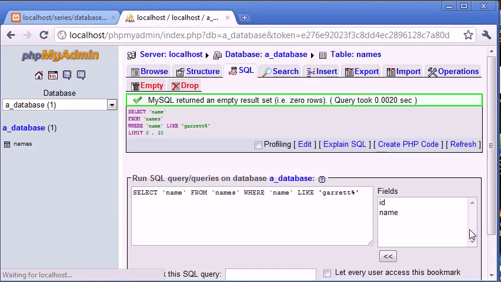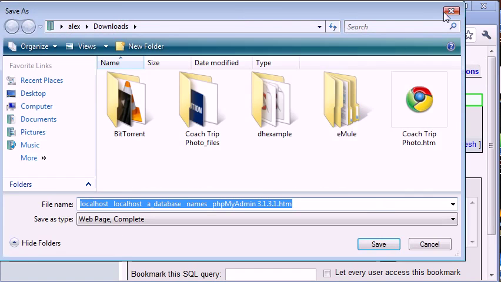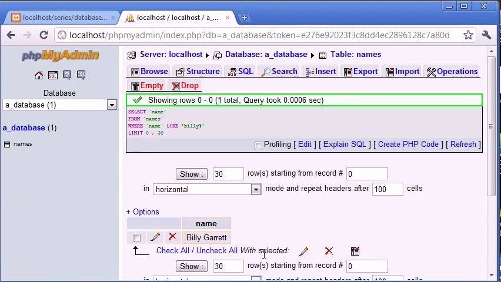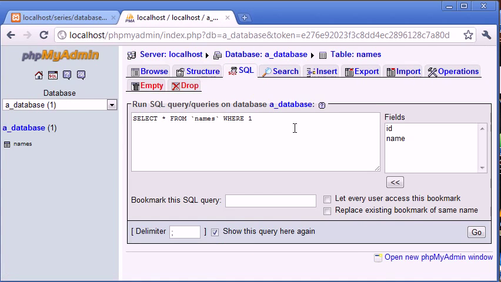every field value. So you can see that MySQL returned an empty result set. So now let's go ahead and search for Billy, for example. So Billy on the left hand side, and then a wildcard for the rest of the content. Click on Go, and you can see it returns Billy Garrett. So you can see how we can chop and change this wildcard around in order to produce specific results from specific places, and basically using the wildcard.